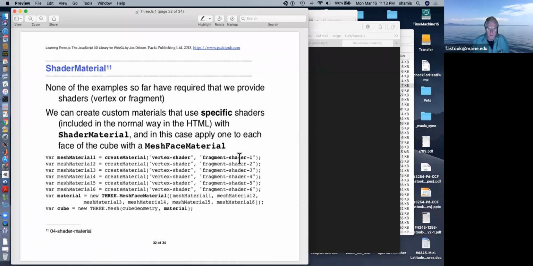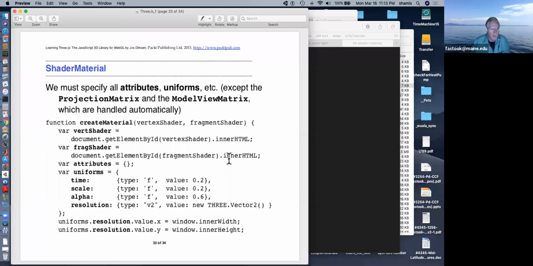So our shaders would have to have these appropriate IDs to match up in the HTML. And here we specify the attributes and the uniforms. There are no attributes that we're specifying, but we're going to have time, scale, alpha, and resolution. And for the uniform resolution, the X value is the window width, and its Y value is the window height.